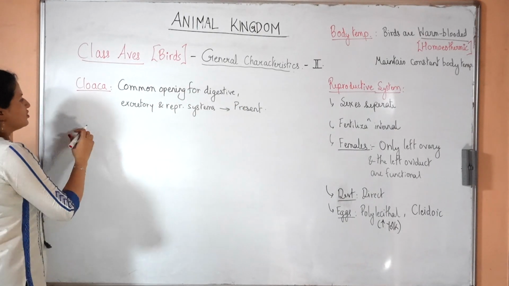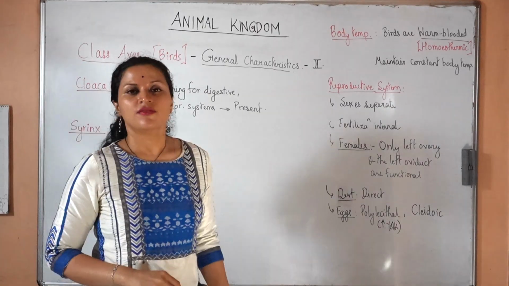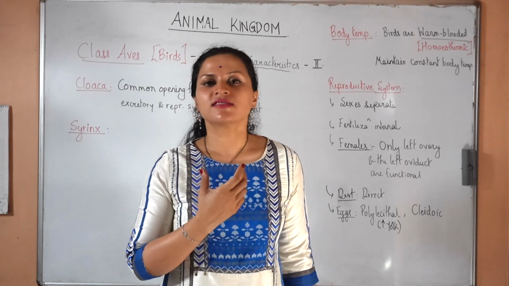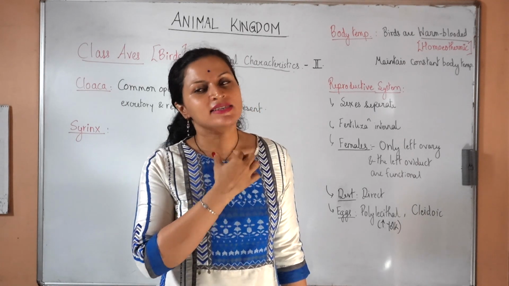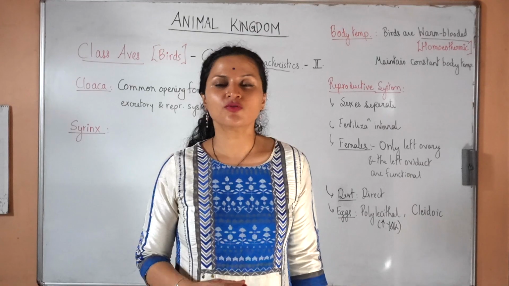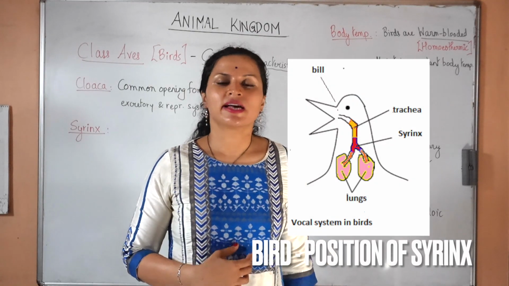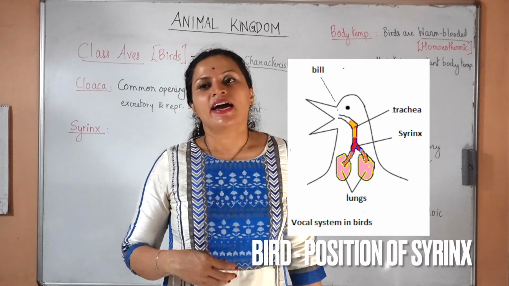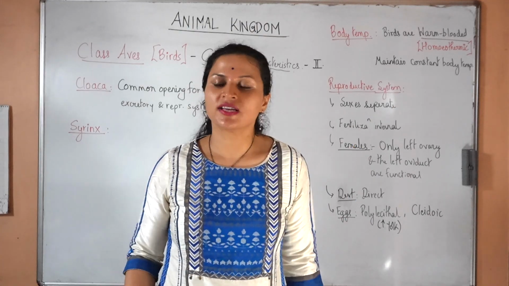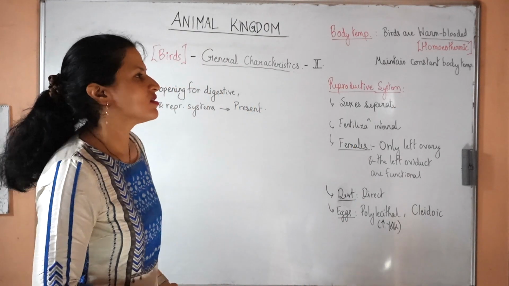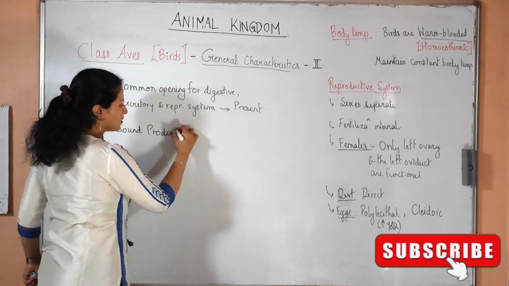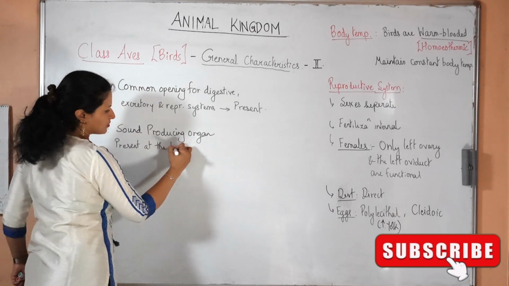Then another interesting feature that they have is a syrinx. Now we have a larynx, which is also called as our voice box, and beneath that we have the trachea. Birds will have the larynx and the trachea, alright, but at the base of the trachea, wherein the trachea is just about to divide into two branches, they have the presence of another box-like structure, which is called as the syrinx, and it comprises of many membranes inside it, which helps them in producing the beautiful sounds that the birds are known to make. This special structure, the sound producing box, is present in the birds. It's a sound producing organ present at the base of trachea.